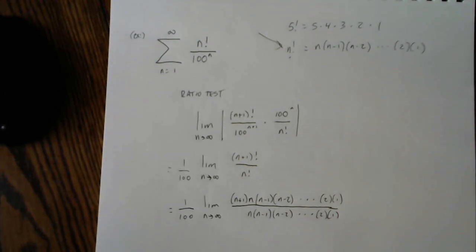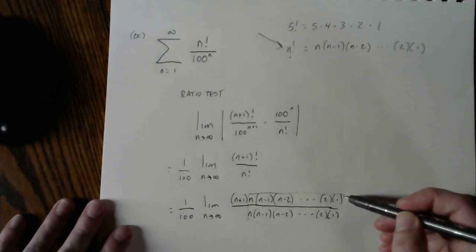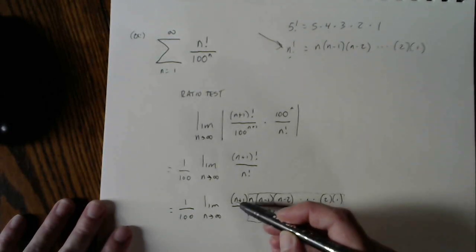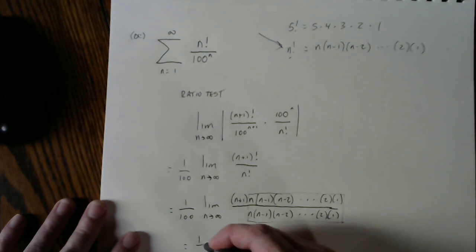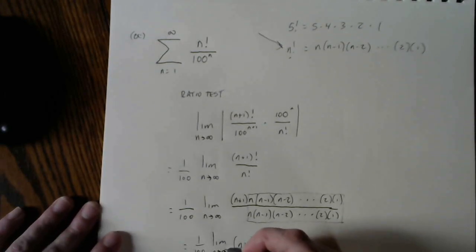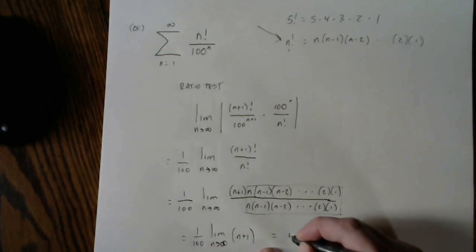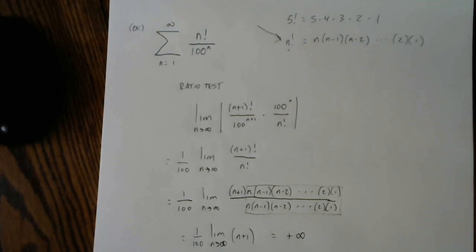I have this. So it looks like a great big mess, but what's beautiful here is you have complete cancellation of all of these factors. So I'm left with this n plus 1. So you're left with this result. That's infinity, not 1. Sorry. Oh, there we go. And as n goes to infinity, this certainly goes to infinity. Okay, so by the conditions of the test, this would be a diverging series.